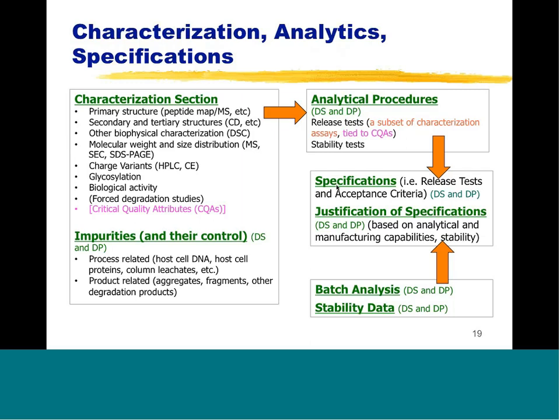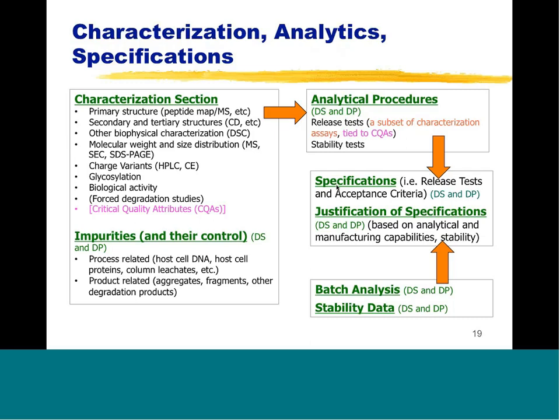What about manufacturing? Is something changing on stability? For example, I've had a case where you could have a change in, let's say, aggregates over time, or deamidation over time. You would set a much tighter specification at release, at T0, at baseline, compared to your end of shelf life. In European language, the end of shelf life specification is very obvious. In U.S. terms, you have to define it a little bit differently. You are basically setting a way tighter internal or drug substance spec than your actual final product spec.